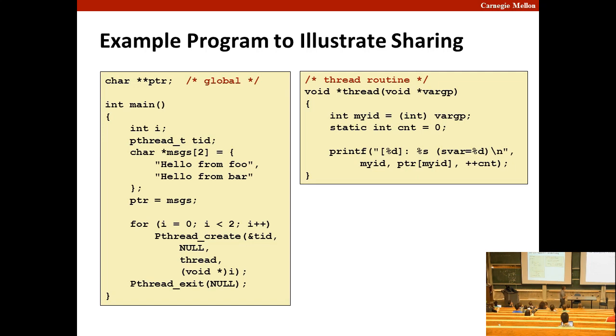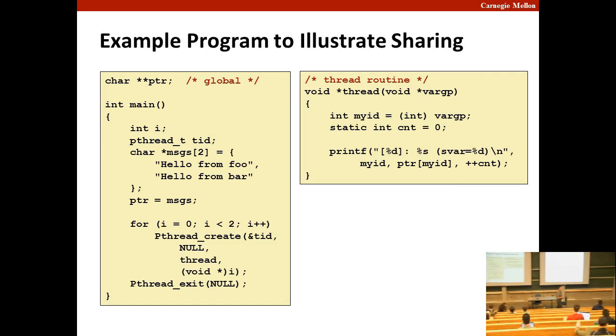Okay. More generally than a critical variable, sometimes the more general term is critical resource. Okay, it doesn't have to be a variable. It might be a printer. It might be a network connection. Okay?